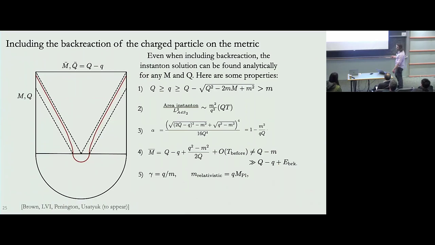And this means that the electron, when it comes out at the asymptotic boundary, is actually extremely highly relativistic. It has an incredible energy, and that comes from the fact that after it was pair-produced, it got accelerated by the electric fields of the black hole in an extremely long throat, and when it gets spit out, it has this relativistic mass. So it's actually kind of close to the Planck mass. Yes?